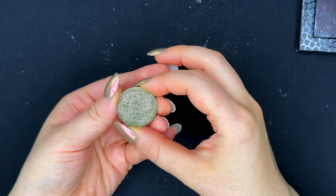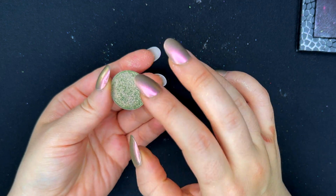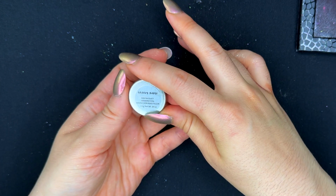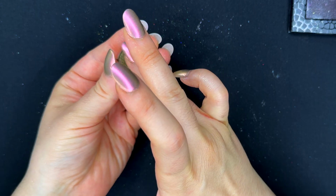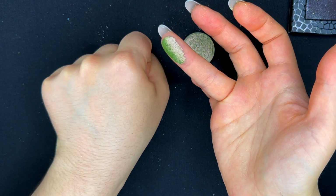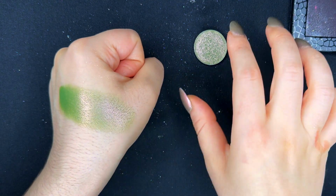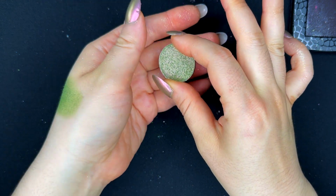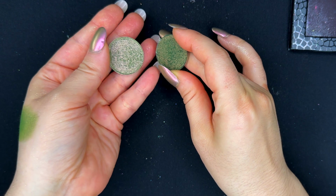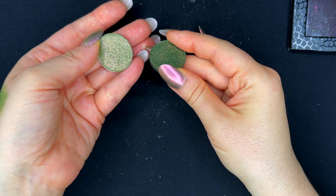Let's now swatch another single with more or less a similar kind of a shift, but this one has lighter shifts. And this is from Luxie. This is Groovy Baby. Again, green base with sort of a brownish neutral shift on top. The green is not as dark as Glam Shop's green, but the shifts are very similar. Let me quickly show you these two colors next to each other. So we have Luxie's and we have Glam Shop's.